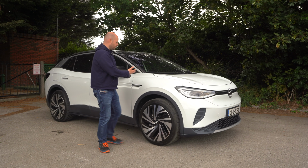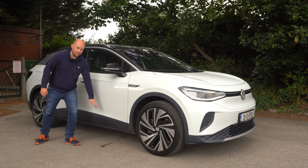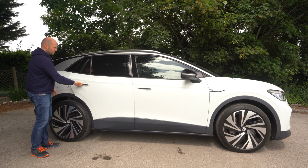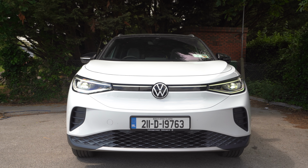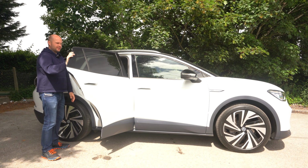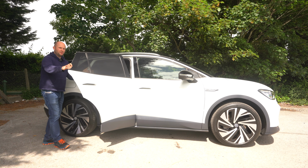This version has auto folding mirrors. They're black as well to contrast against the paint. Another thing that again will show up in brighter colours are the skirts down here. They do, however, keep your trousers clean. The door handles don't actually move. There's like a catch behind the back. You can operate a child lock function from the driver's control, and that makes sure that the little rascals can't open these, of course. And you get a flat floor in there, which makes just being that middle passenger a bit easier.